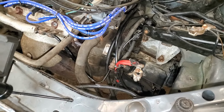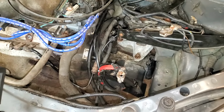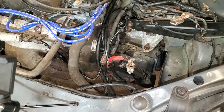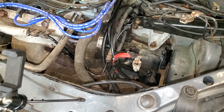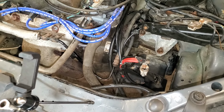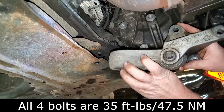So with that, I got the little cover back on it now. I'm gonna go ahead and put the battery box back on and start reassembling the rest of the stuff. And the rest of this video is probably gonna move pretty quick, so just try to follow along if you need it. I will try to put up torque specs where I have them. Most of it'll probably just be on the screen and very little talking from here on out, which you might be thankful for. Next, we'll reinstall the torque mount.